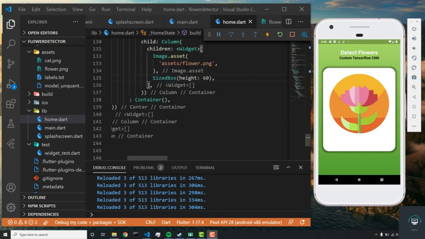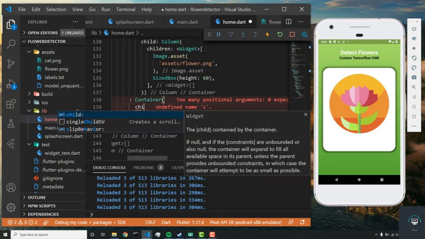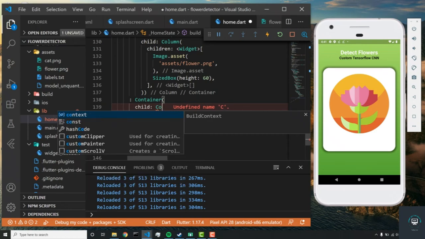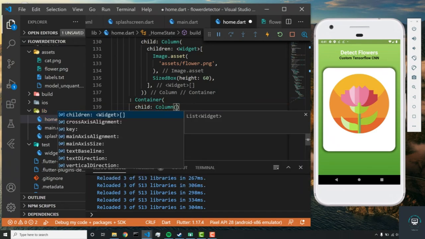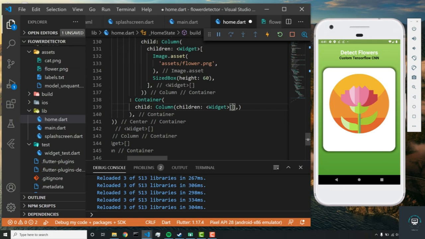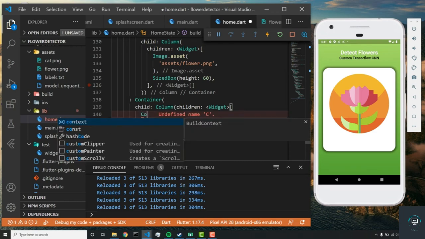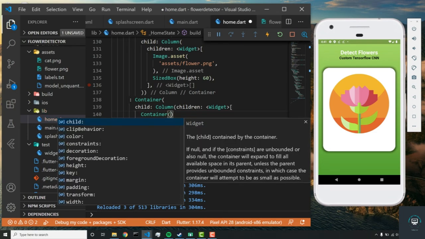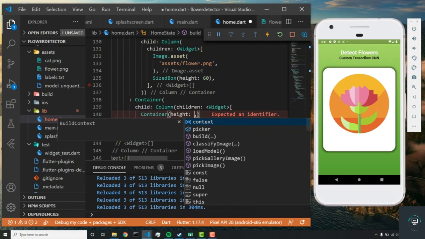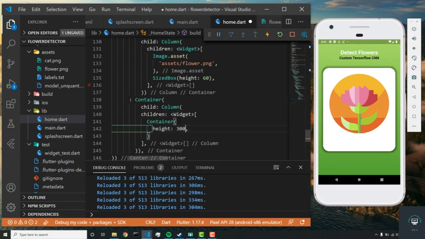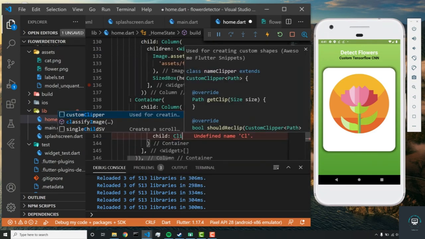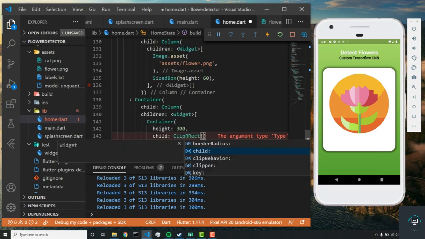So in order to do that, we'll create a new child in this container, and we'll set it to column, and in this column we'll have another children parameter, and the first child will be a container, and we'll set the height of this container to be 300. Now we're going to have its child be a clip_rect widget.